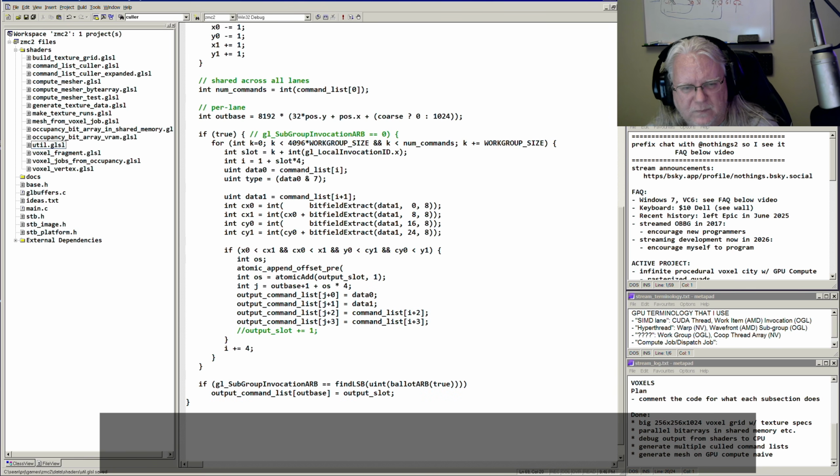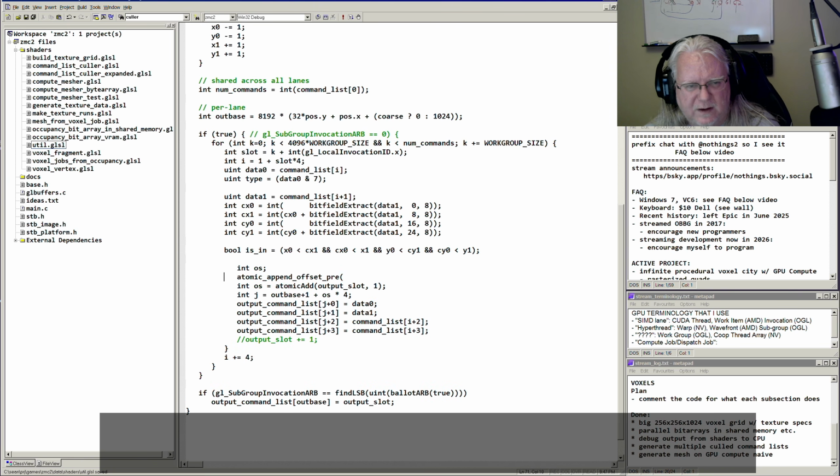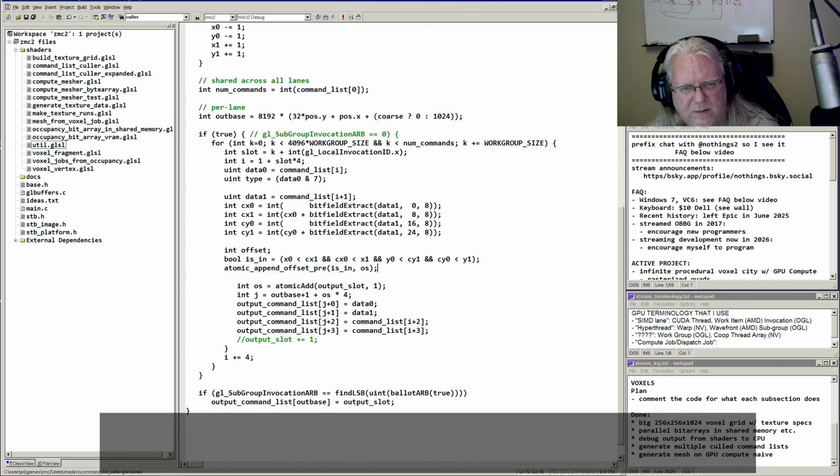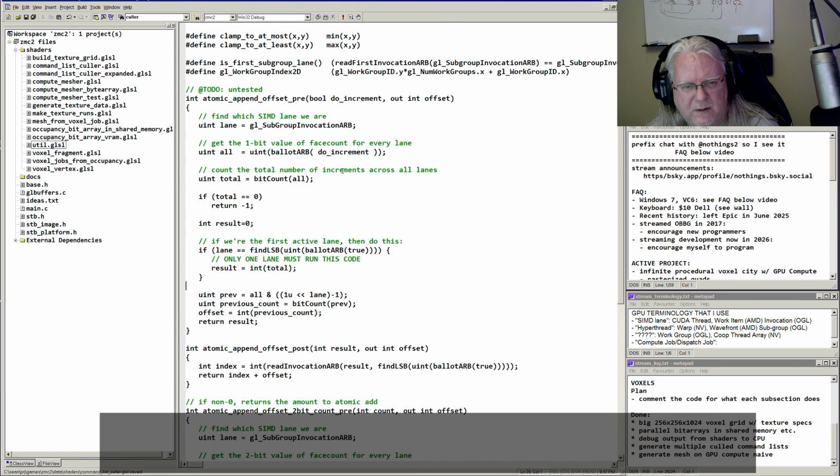Offset. So then bool is in equals this. Let me say atomic append offset pre is in offset, and then atomic append offset post.